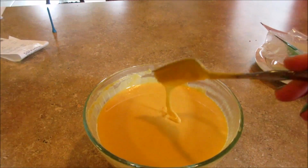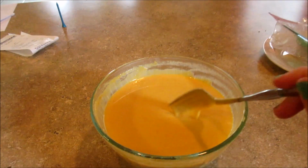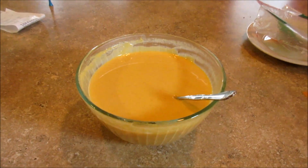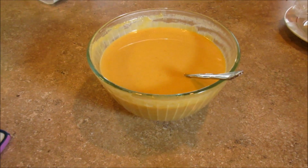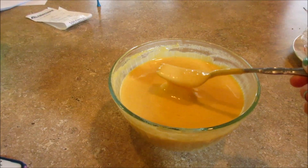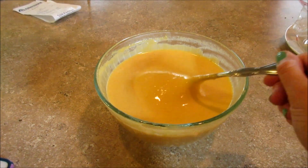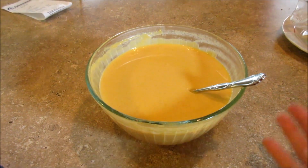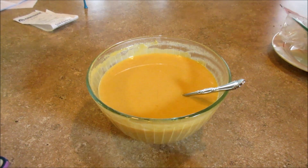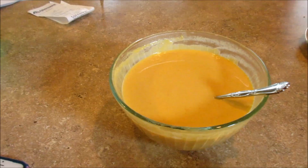So what it was is a pound of natural American cheese, which I think means unprocessed. In the recipe she used Land O'Lakes brand, and I couldn't find that. I went to a few stores and couldn't find it, so I ended up getting some from Albertsons, and I think it was a processed cheese, but it's all I could find, so that's what I used. It was from Albertsons, Amish Classic American.